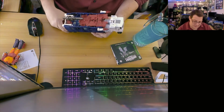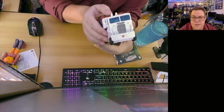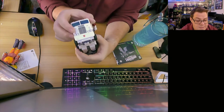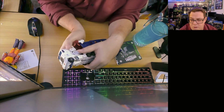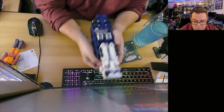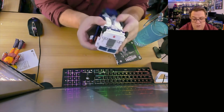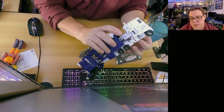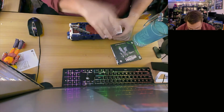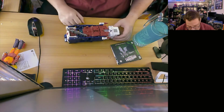But it's not bad. It could be worse. I mean, there is really no smoothness here as far as Magnus is. You can see the hinges out here. You can see that this doesn't line up properly. There are some problems. Let's take an upside down view of this, guys. You can see these side chunks right here stick out pretty well. Also, you have gaps right here in the transformation. He's supposed to look like the white version of Optimus Prime, but we have his stacks right in the center here, which I'm not too crazy about.